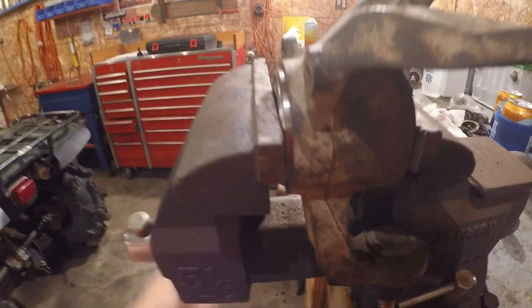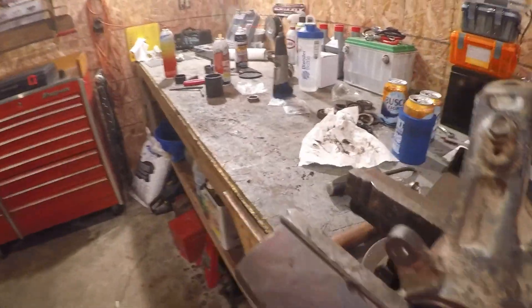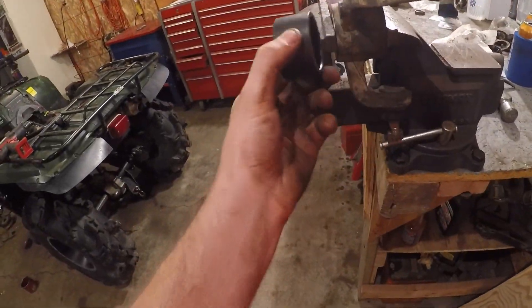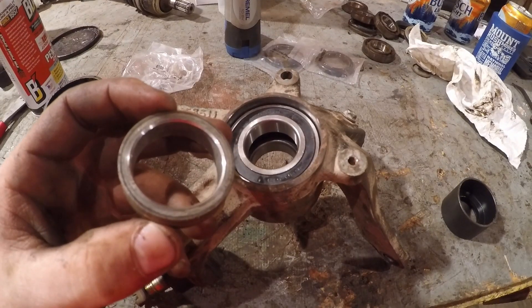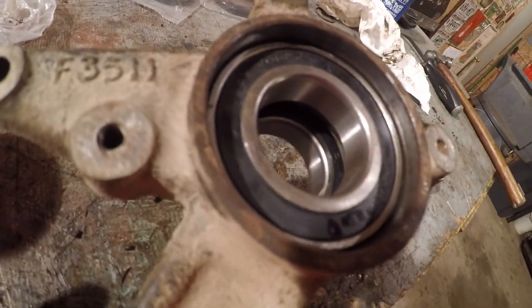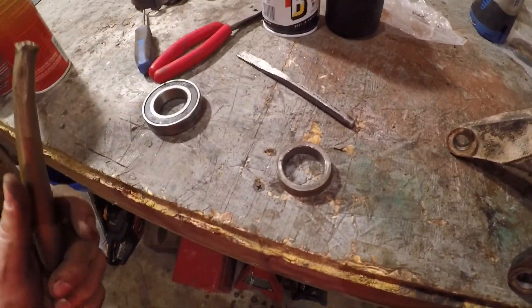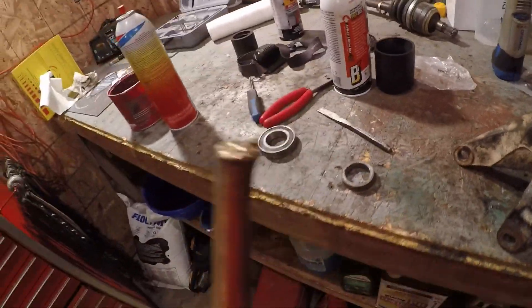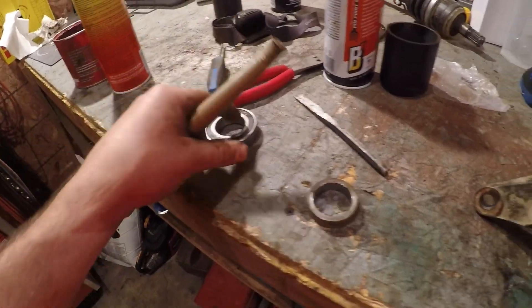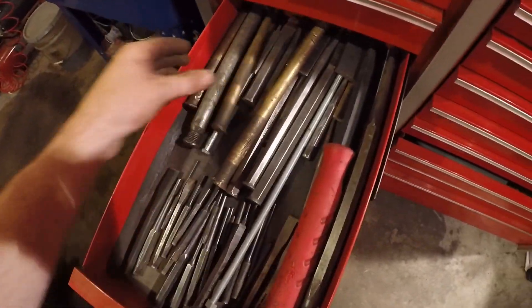This one's going in good — just turn it. Simple as that, then grab this piece, throw it in there, press it, and it's done. I forgot to put the spacer in the middle of the two bearings — there's a gap in there; the spacer is supposed to be in there, don't do that. If that happens, you've got to pound that bearing back out, but don't use a chisel or punch — use brass, it's a softer metal and won't damage your bearing. I got it out and it spins just fine.